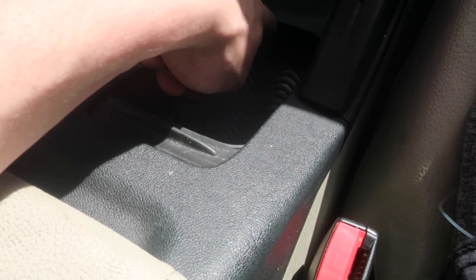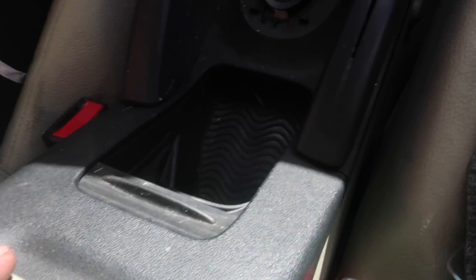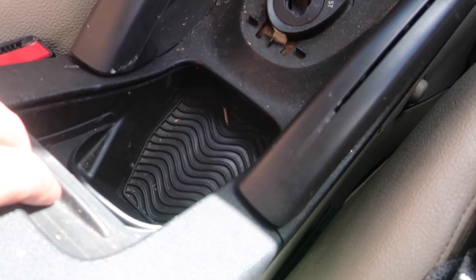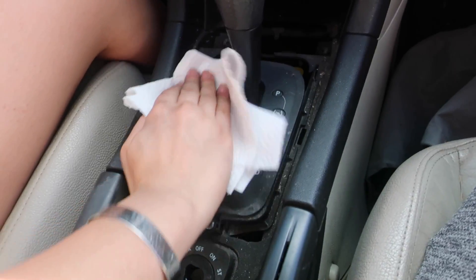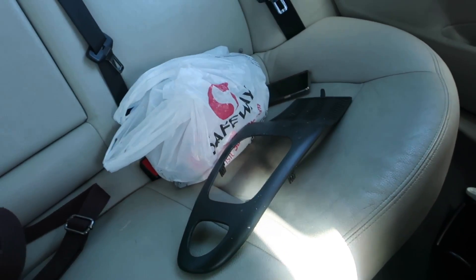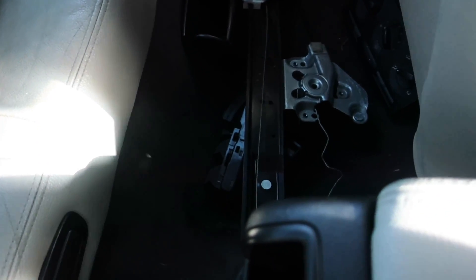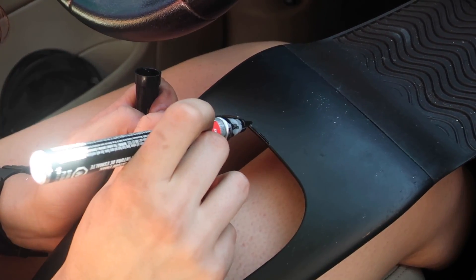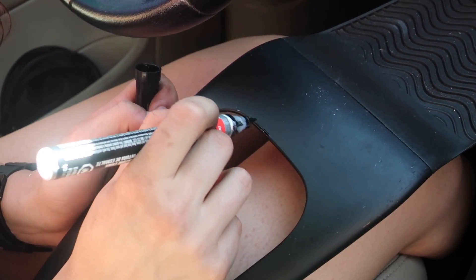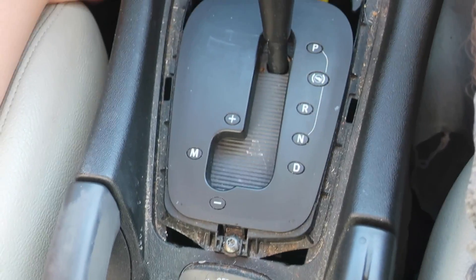The most important thing that got replaced — this center mat — because there was disgusting stuff over it before. So that's replaced. We're also gonna use the paint marker around a couple spots that are starting to chip. We're gonna clean it with some Simple Green first. Of course we pulled the center trim piece off first — you can see all the old parts we've already replaced. After that, we're gonna replace the armrest and then we'll be done. There are actually some little chips on this piece we're gonna touch up too — it looks just about perfect now that it's clean.